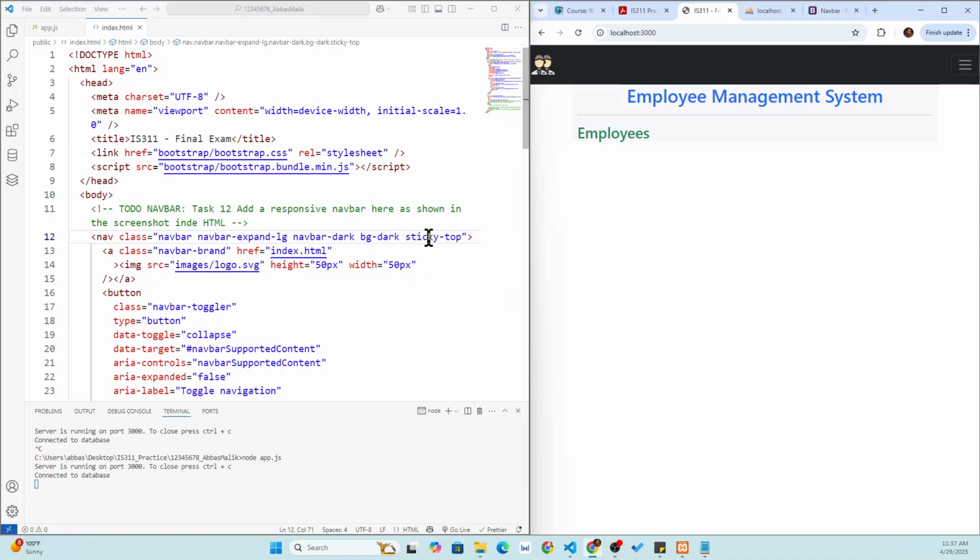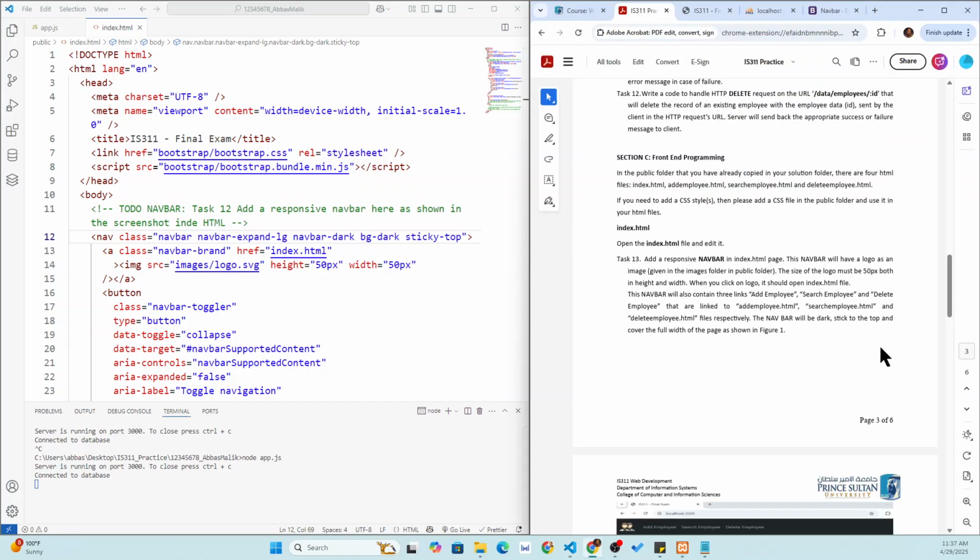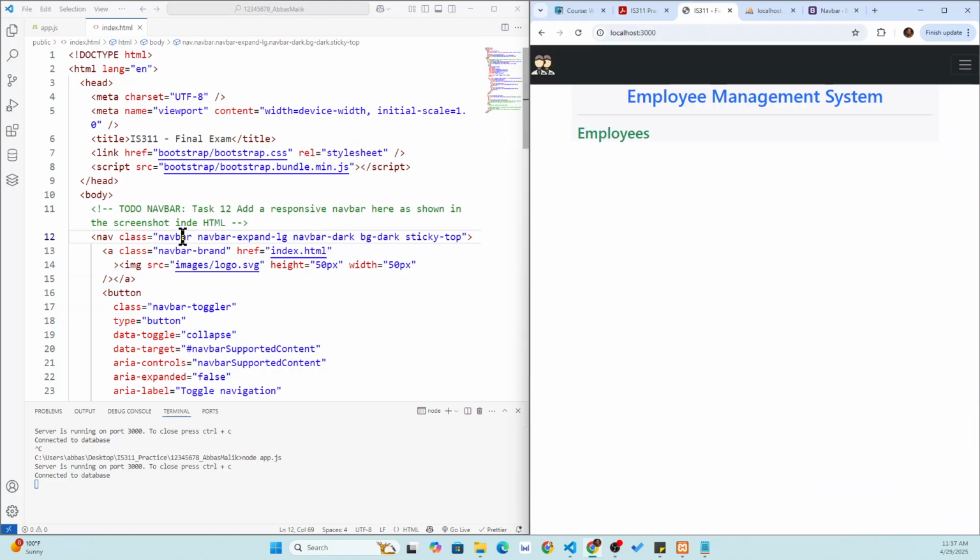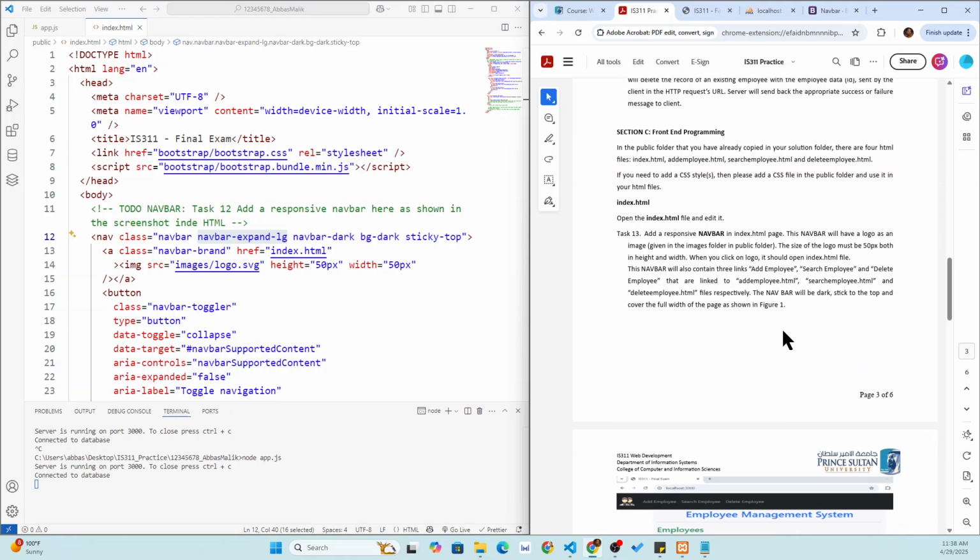I hope that I am applying that sticky top class properly, but yes, it is required, so we have to do that. And cover the full width. Yes, it is covering the full width. That is the case, nav bar expanded large, so it is actually covering the whole page. We have implemented that part.